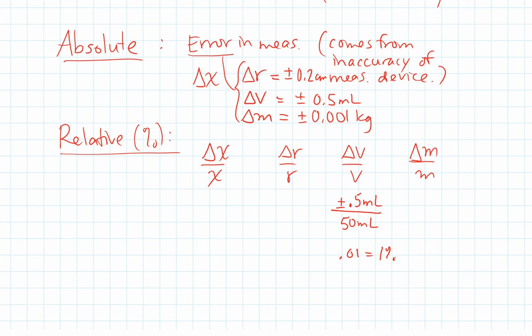Okay, so the important thing about percent error is just recognizing that it's not all about absolute. You have to compare it to something. If I had a delta x, an absolute of 0.001, that's really good. But if I was dividing it by an actual value of 0.002, well, that's really bad. That's 50%. But if I had 0.001 and I was dividing that by 1.56, well, that's going to be really small. So it all depends on what this ratio is when we talk about relative error.